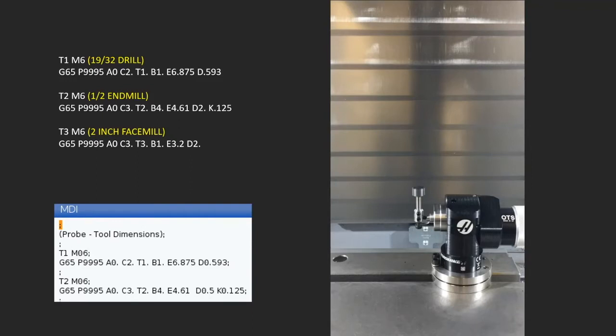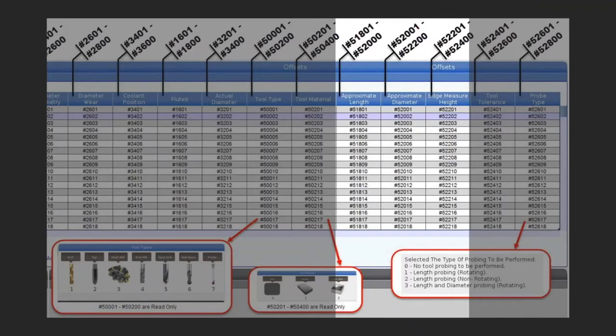So when we ran that with the tool offset measure key, we get this bit of code in MDI, and that's what I'm showing at the top there. This is fine. We can take the time and plug that information in manually, but what I want to show you is that we can get all this done in advance. If you have watched any of the Haas tip of the day videos, you may have seen this sheet. This is a little cheat sheet that shows what variables are associated with certain parts of the tool data.